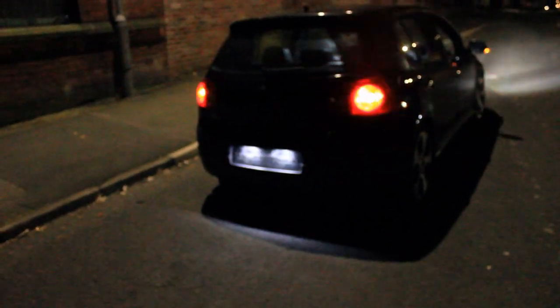So like I said guys, I am going to get you some night shots of how the lights look inside and out. So as you can see, like I said, the number plate lights are quite bright. There we are. And then the interior as well. So there's the back one. And there's the front ones.